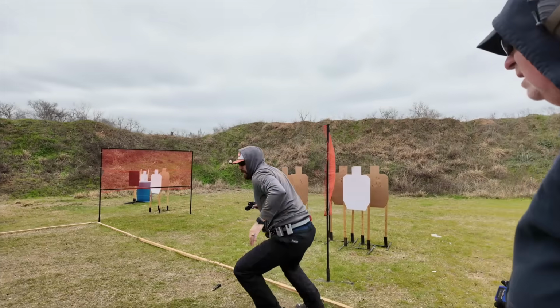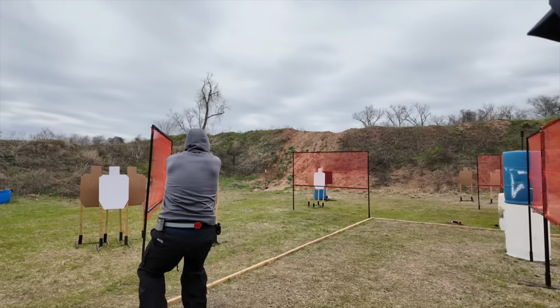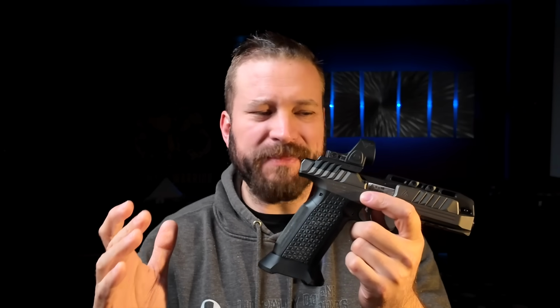So you're going to have to shoot FMJ or JHP bullets when you're shooting this gun. All of that combined creates a gun that doesn't have any muzzle lift and is more accurate, possibly the most accurate handgun I've ever shot. So that is a nice setup to talk about the other features in the gun.